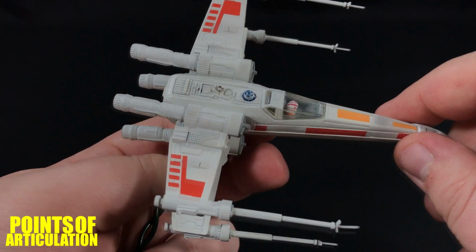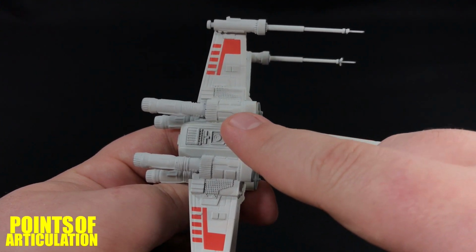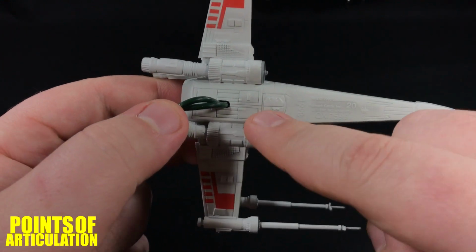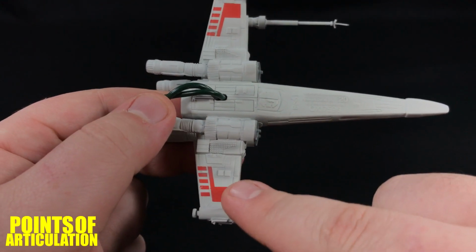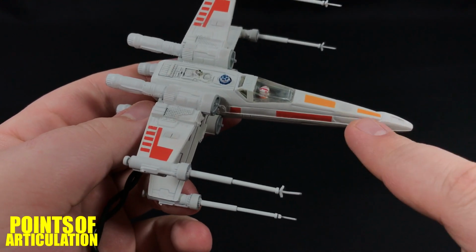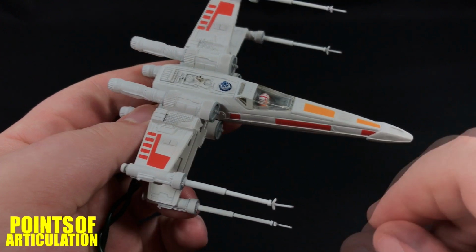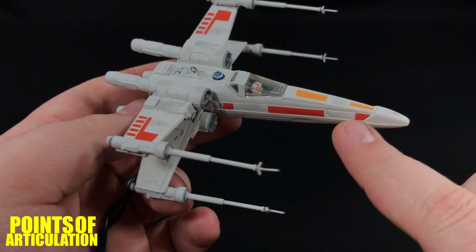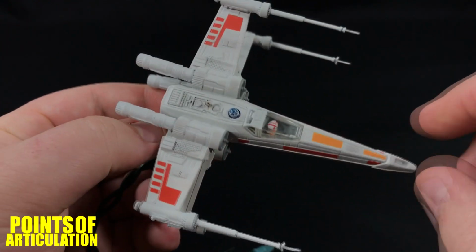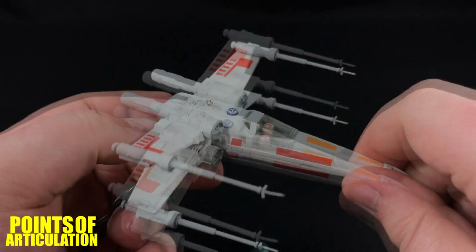Moving on, the ship does have a tiny bit of airbrushing, and you can see it over some of the engine components and the wings, looking good, and that adds a little realism. Everything in the original trilogy looked used and dirty. Now that airbrush is also in back of the nose cone on the fuselage right here, so pretty cool. Speaking of the fuselage, on there we do have some red on the sides. Looking good, nice bright color. That red is also on the wings with the call sign for 5, which is sick.